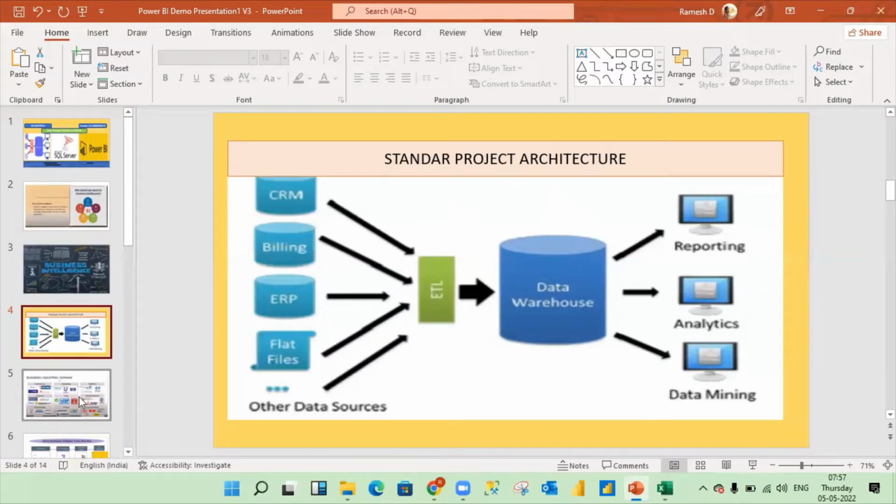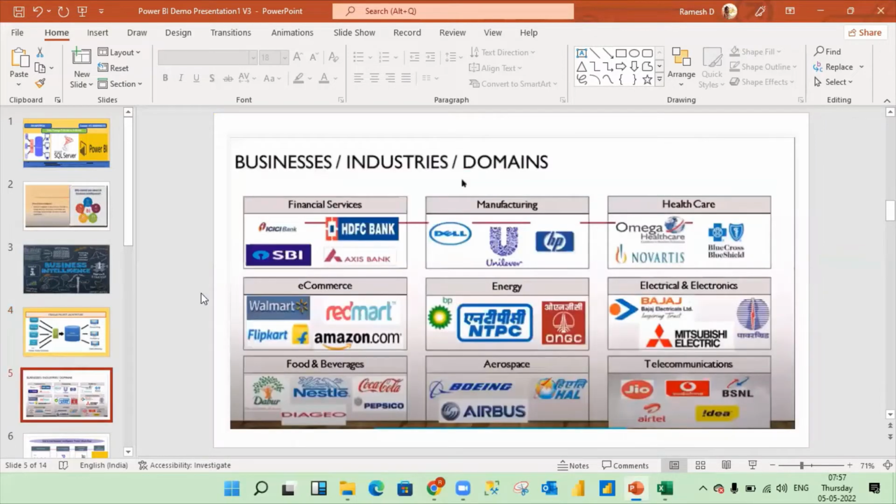If we come to the next slide, businesses, industries, and domains in India, like what are the businesses we have? In IT companies, what kind of projects will we be having? This is the example.